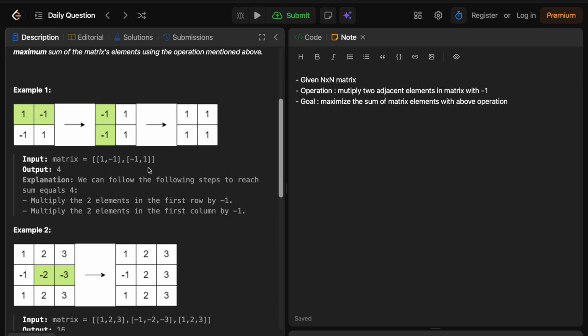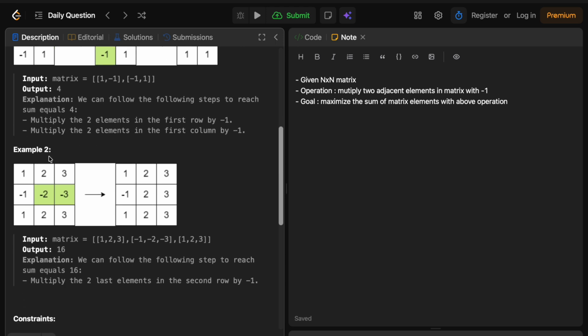The second operation is to multiply the first column by -1, then these two will become 1, 1. Then we return 4, because 4 is the maximum sum of all elements using the above operation.